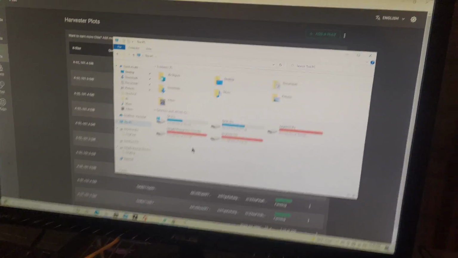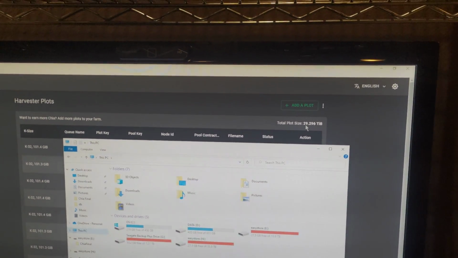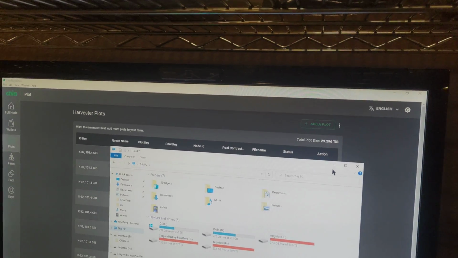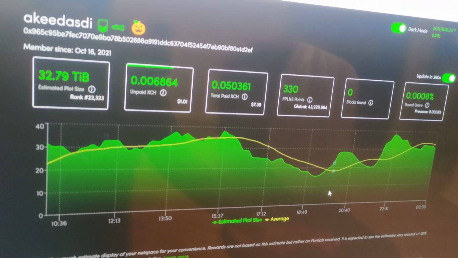And once that should be done, I guess we just do the math. What is that, like 14.6, 40, okay, I don't know, maybe 40-something. 46 terabytes, something like that. Regardless, though, that should be good then. And let me go ahead and show you how the farm has been doing so far for the past week or past couple days.